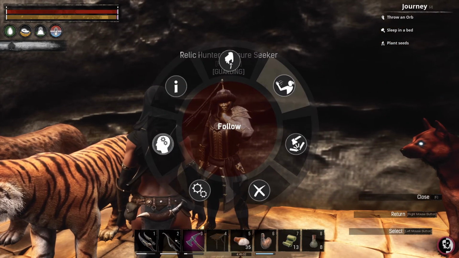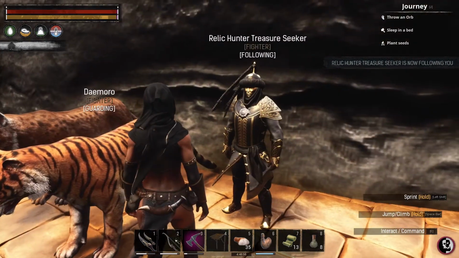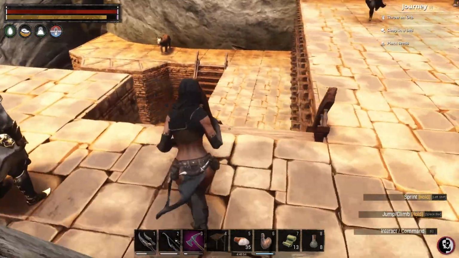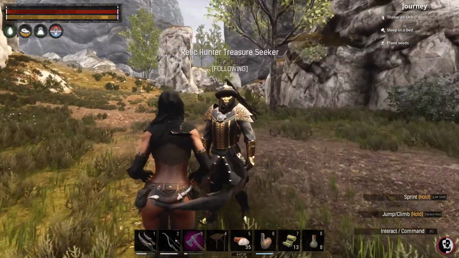All right, let's get this guy to follow us. Okay, we're gonna temporarily name him. No, we're not even gonna temporarily name him. We're gonna go explore this area a little bit and see what's out there to kill. It looks like we have boars. We're not too far away from our base.